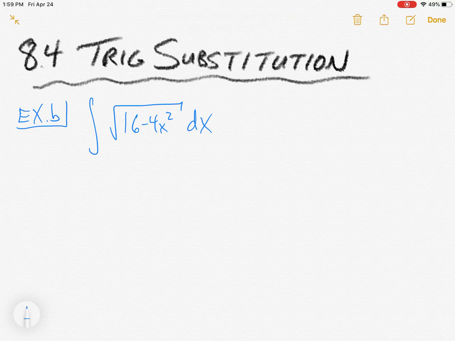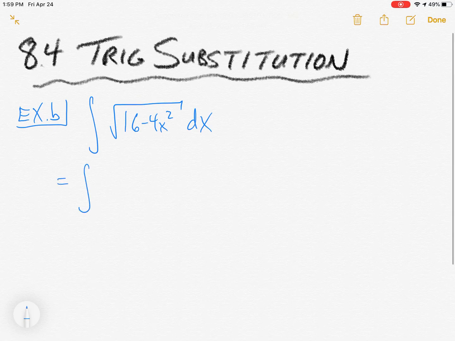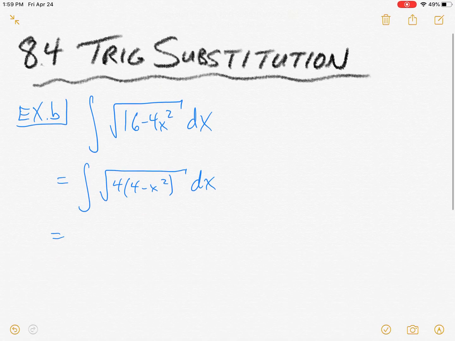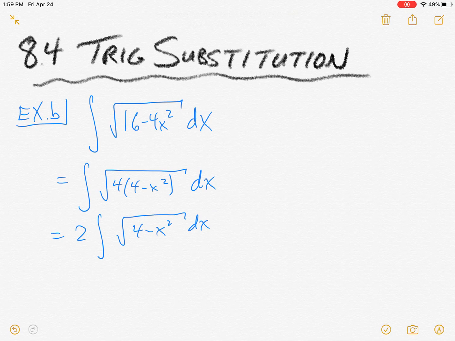Welcome back to calculus. So we're on to our second example here. This one is not under a fraction, not in the denominator of a fraction, but trig substitution can be helpful here. But I always want you to be thinking about what can I do to simplify before I get going? What are my options here? And in this one, I contemplated omitting this little step, but it happens. You could factor a 4 out, right? And get there. And then that 4 could come all the way out of the square root, the square root of 4 is 2. And it doesn't have an x in it, so it can pass all the way through the integral, and we get to this. Okay, now the problem really begins.